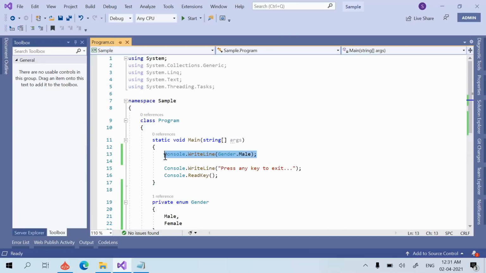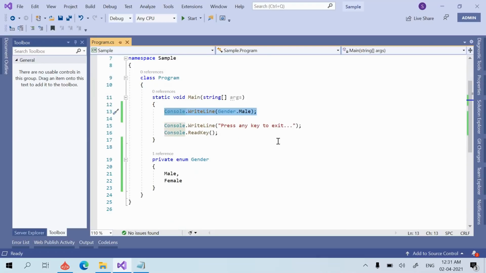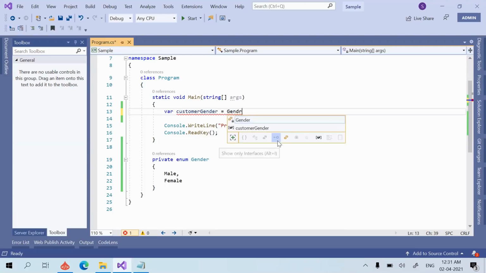Now I will show you how we can assign the enum value to a variable. So say var customerGender is equal to Gender.Male.